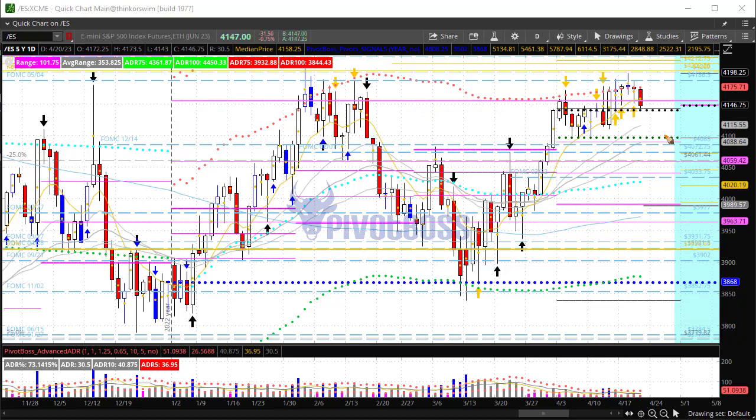For the most part, the ES remains within this narrow range here from pivot high to pivot high, but it's kind of been bisected here with a smaller range here, smaller range up here, still compression overall. And as we noted a couple of days ago, for all intents and purposes, we've pretty much fulfilled the move across the range from the previous year's close 38.68 all the way into the 4200 market structure edge.